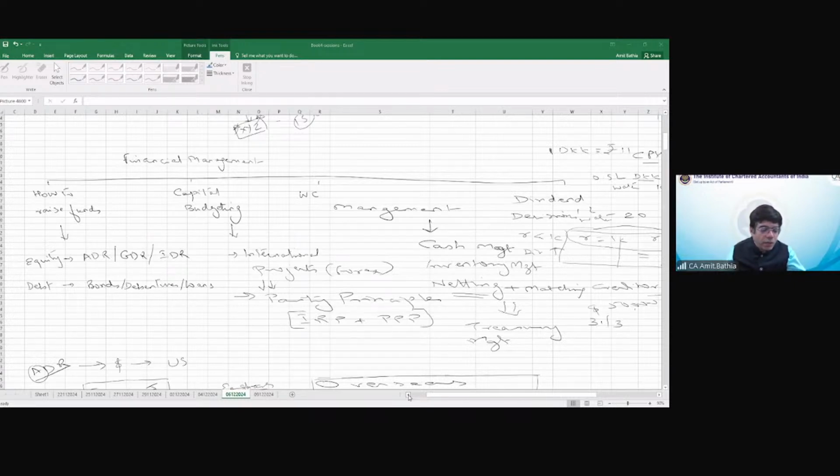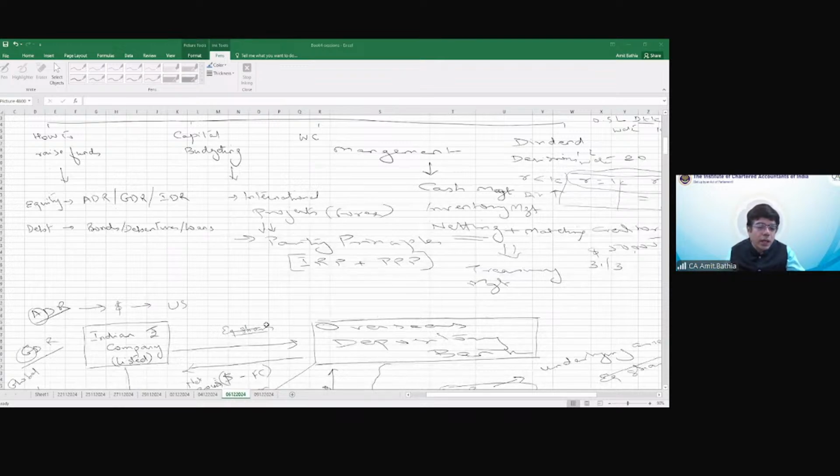So a key stakeholder, say for example, if your main promoter is getting taxed at the highest rate of tax, at 30% or 35%, even if R is less than K, he might prefer to have a lesser amount paid out as dividend, because he would prefer to take that dividend in the form of the difference in the value of the shares, to take it as a capital gain. Capital gains will attract a tax rate of only 10%, while dividend will attract a tax rate of 30%. So this aspect can also become an important consideration.